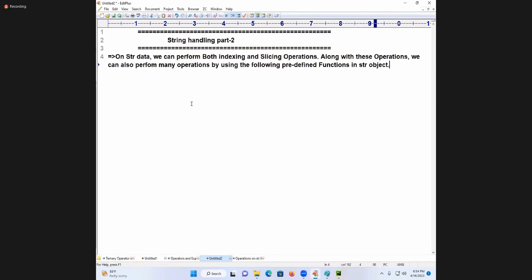Like set object and list object, there are a lot of operations we performed. Like that, string handling also contains a lot more operations which we can perform.